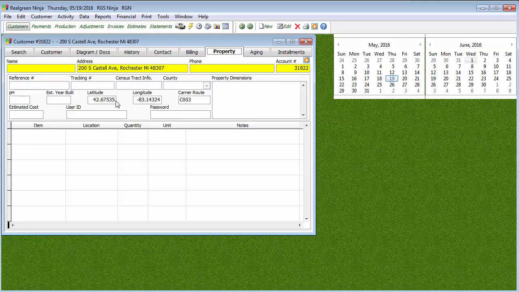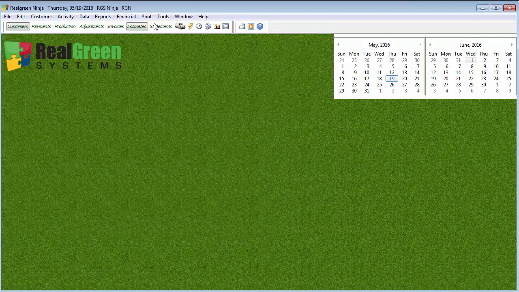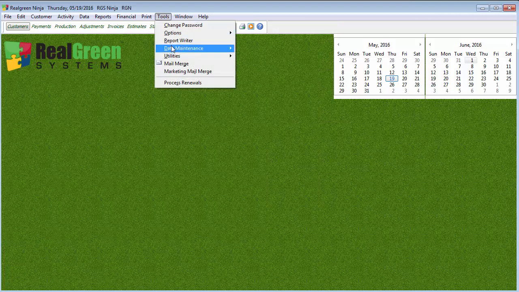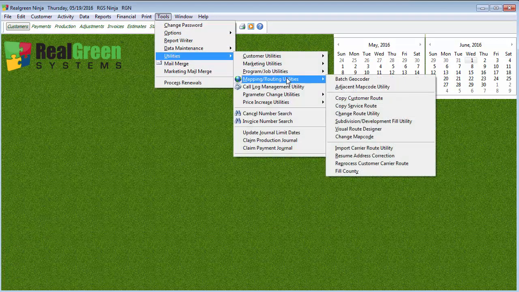Now, if for some reason the system can't geocode the customer, again because of an incorrect address and stuff like that, I'm going to show you how to run a report to find those ungeocoded customers. So for example, if it's like a P.O. box, you're not going to route out to the post office or something like that. But let's say we import a customer list. Obviously, if we don't have the latitude and longitude on it, we can't import that information. But what we could do is after we get that list of people into the system, go to Tools, Utilities, Mapping and Routing Utilities, and then Batch Geocoder.